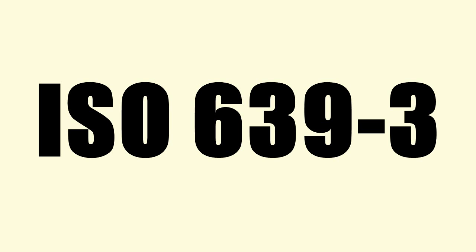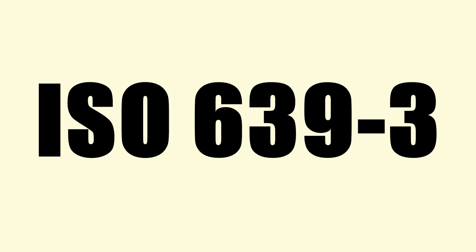ISO 639-3 extends the ISO 639-2 Alpha-3 codes with an aim to cover all known natural languages. The extended language coverage was based primarily on the language codes used in the Ethnologue published by SIL International, which is now the registration authority for ISO 639-3. It provides an enumeration of languages as complete as possible, including living and extinct, ancient and constructed, major and minor, written and unwritten. However, it does not include reconstructed languages such as Proto-Indo-European.